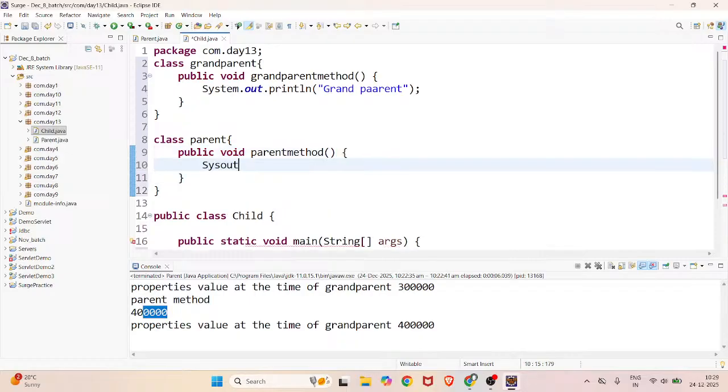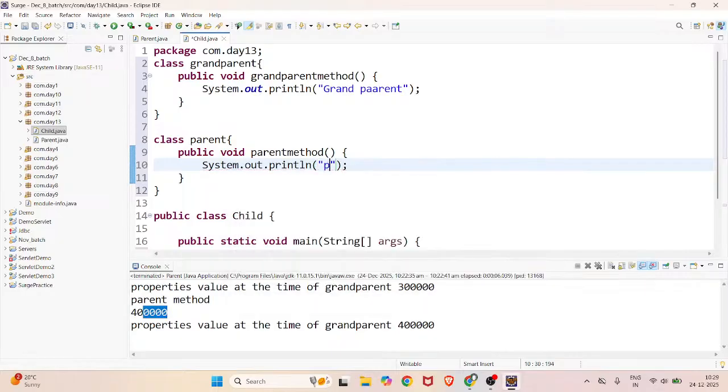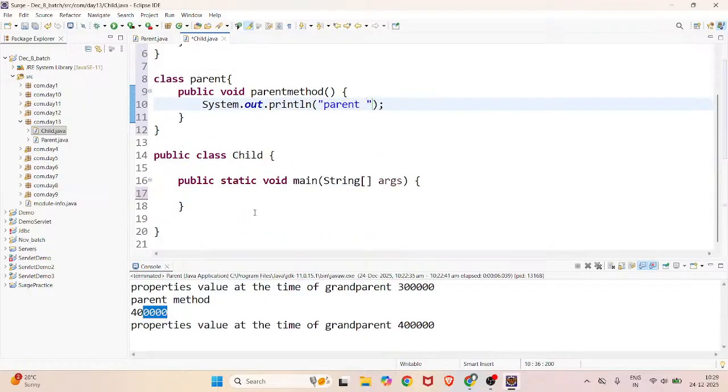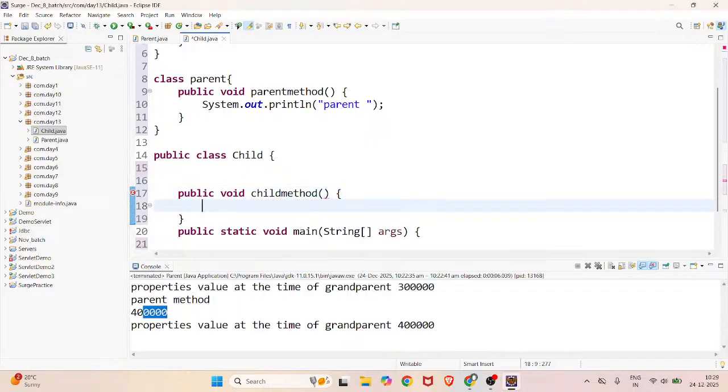And for the child also I can create a method, public void child method.